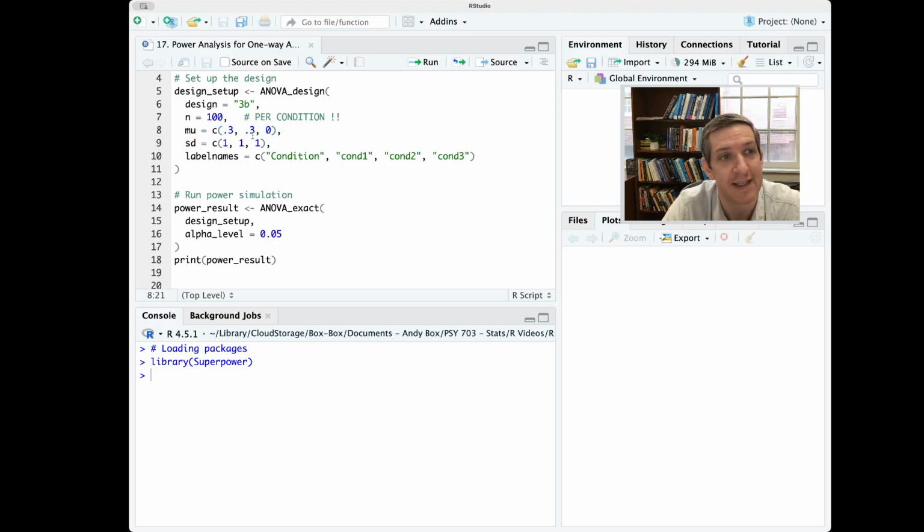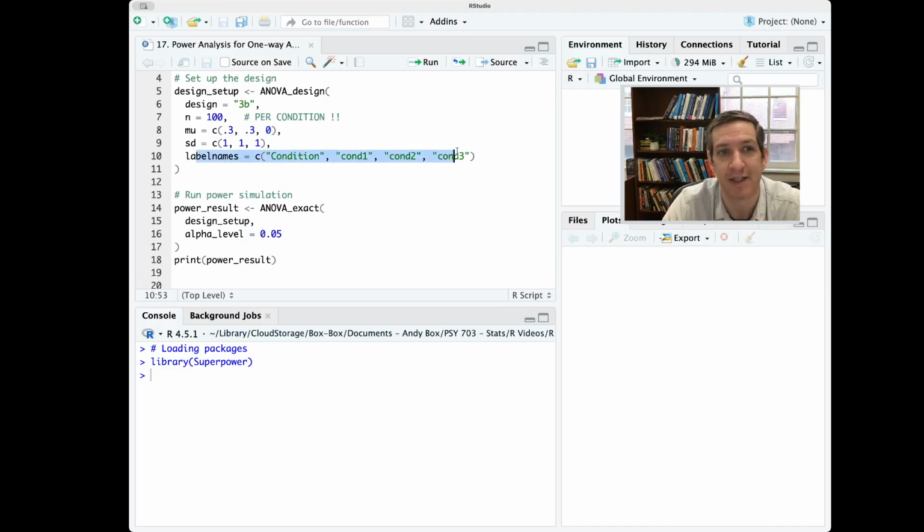So what that would mean in this case is we can imagine that the mean for the first group is 0.3, and the mean for the second group is also 0.3, and the mean for the third group is 0. Well, if that's the case, then we're saying the first two groups are a third of the standard deviation higher than the third group in the population. If we want to calculate power under that assumption, this is how we would do it.